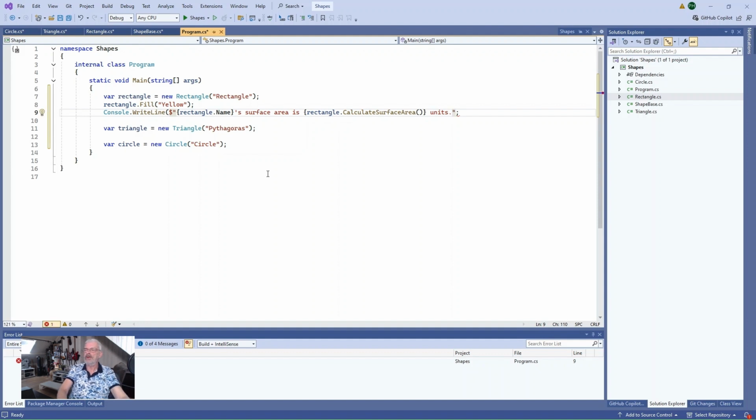Wow, that took a bit of work. I'm missing a bracket for the console write line method. This is it. This should do it.